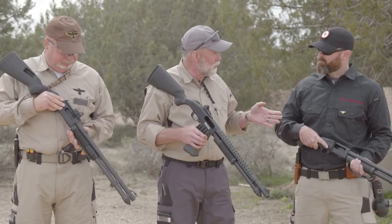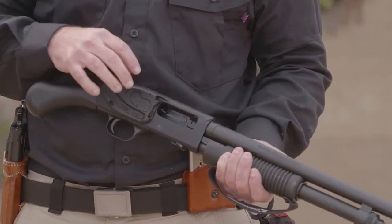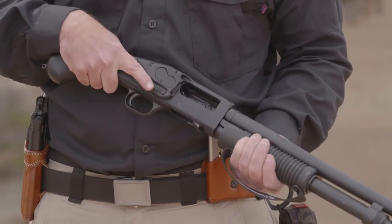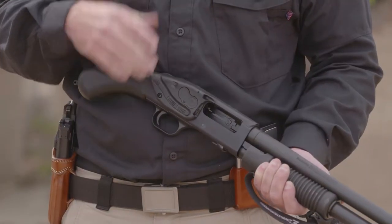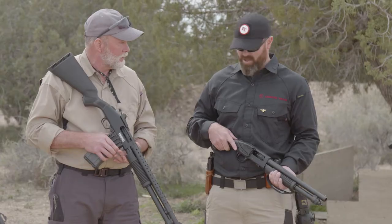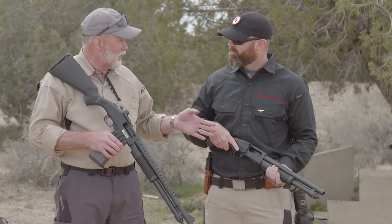But Gary, you have something a little more unique, maybe even a little more modern. This is the Crimson Trace laser saddle — a laser sight that goes right onto the receiver. This is on a Shockwave right here. Three points of activation, so it's ambi activation. Press it and it's on. Also fits the 500 as well as the 590. One of the best parts: it's clear on the left side so you can still run your side saddle. And target focus shooting again.